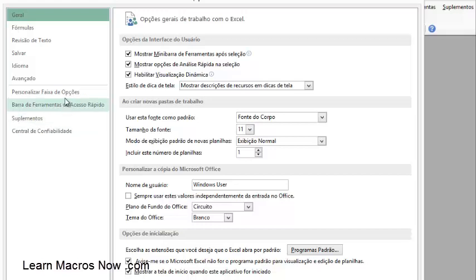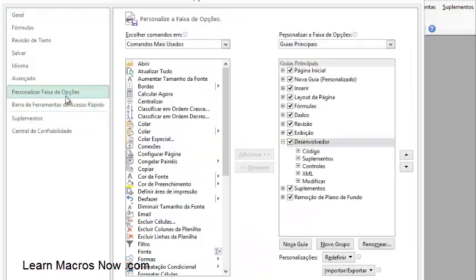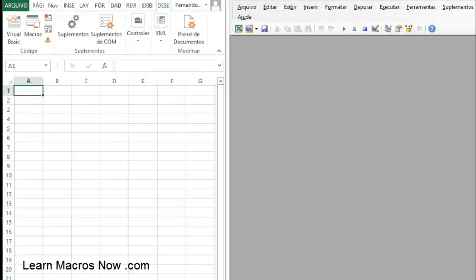In Options, you need to go to Customize Ribbon, something like this. You need to see this screen here. And then you need to check this, the Developer tab. Check it and then click OK, and you're going to find the Developer tab.